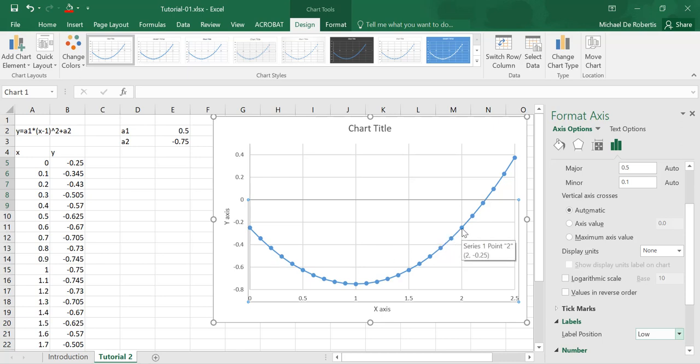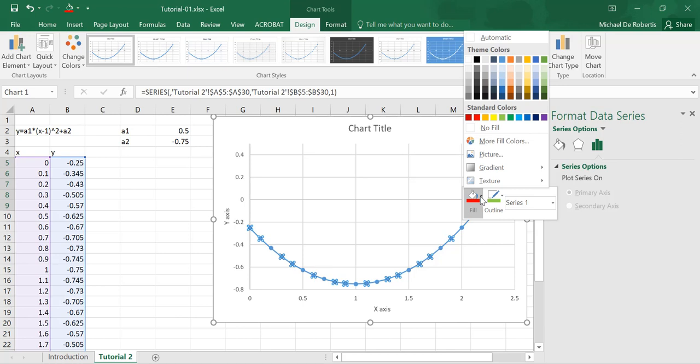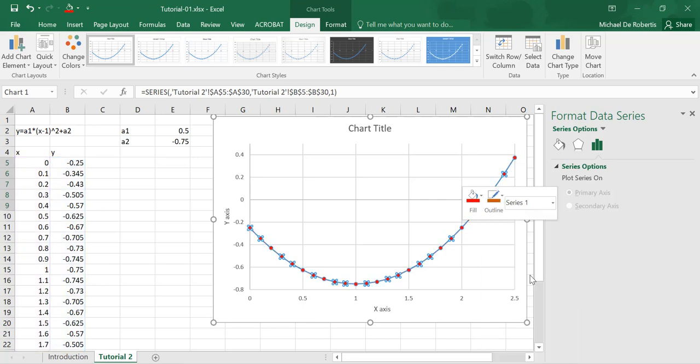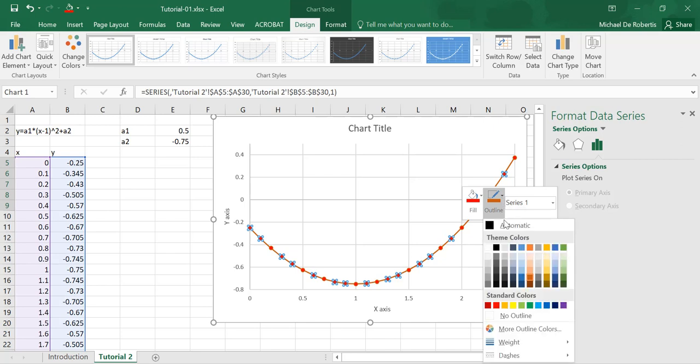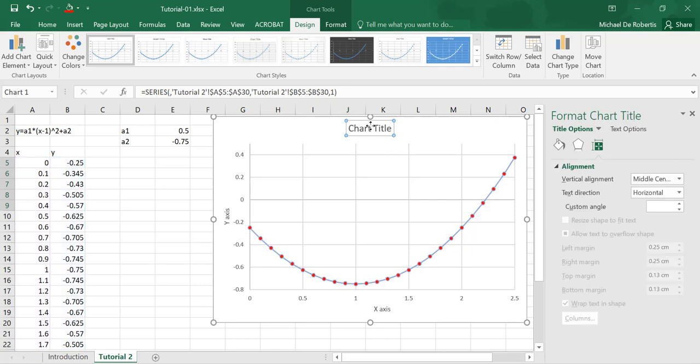I can then also hover over a data point and right-click, and I can change, for example, the fill in the actual points themselves, which let's say I want to be red, and in the outline, the line joining it, I might want orange. Well, that's not, contrast is not so good. How about blue? And then one can deal with the size of the points, and the weight of the lines, all kinds of other things. So this is how one can do a little bit nicer chart, and one can change the size of the fonts, etc. And one can, of course, add a chart title.